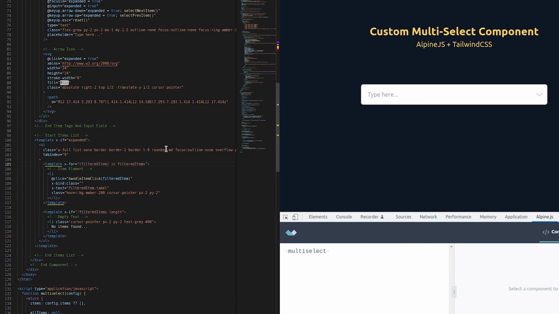So we add it here so that we have access to the index itself, and we say we want to add a class whenever the index is equal to the active index, and the class is called bg-amber-200. And let's get rid of this, and this should work as well.